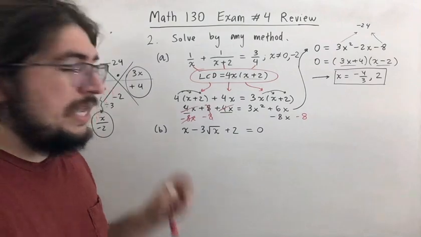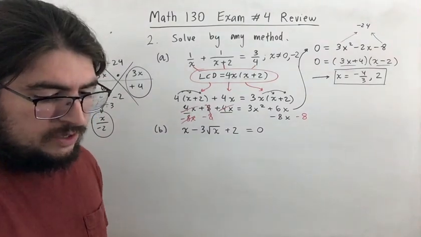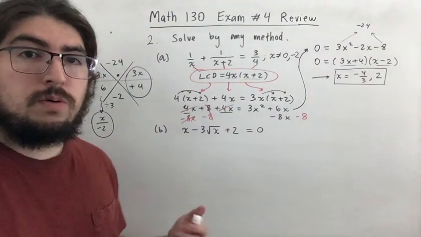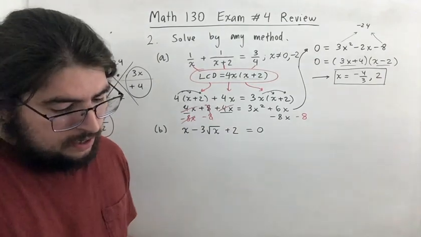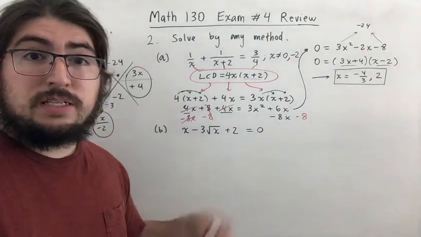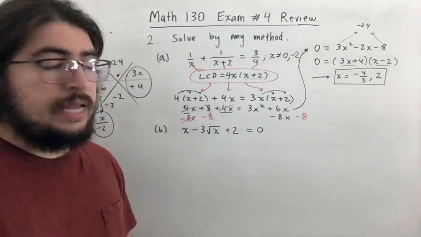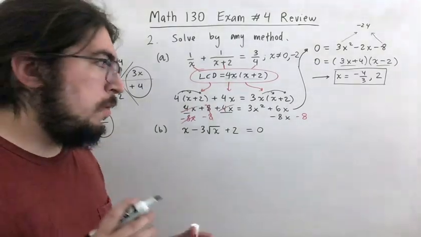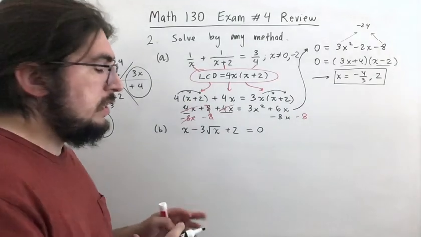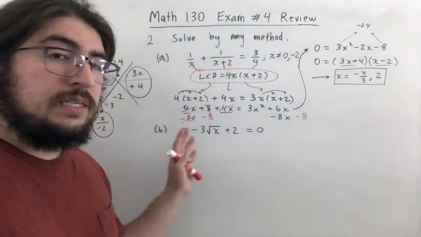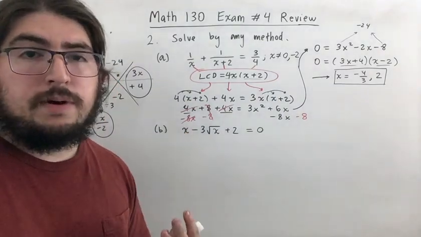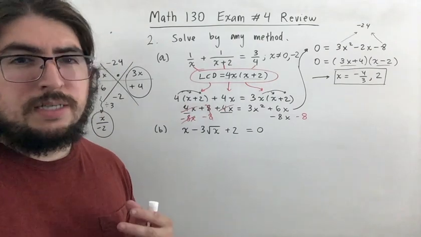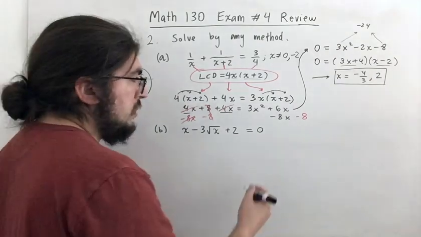So now B is kind of interesting because we could solve it in the usual way we solve radical equations, which is by isolating the radical and then squaring both sides. And I'll allow you to try that on your own and see if you get the same answer I'll get here. But what I'm going to notice is something that's not super obvious at first glance, and that's that this is what is called quadratic form. So it looks like a quadratic, but it's not a quadratic. So we can do this through a substitution.